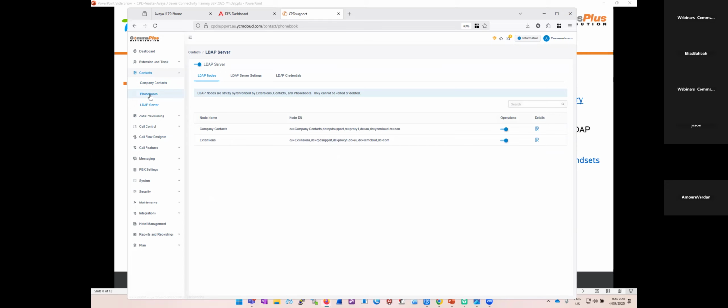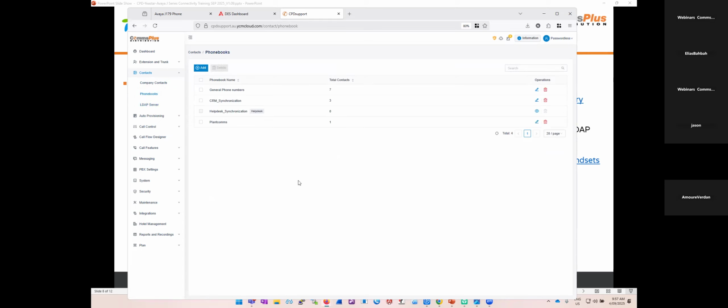What we've also found is the phone can't drill down into the phone books. If anyone's used phone books on the Yeastar at the moment, we can set these up so only certain people can view certain phone books. In all the devices that were tested, this doesn't work. You can't segregate phone books in the directories on the handsets. This works in Linkus.